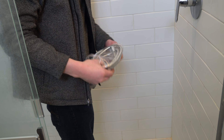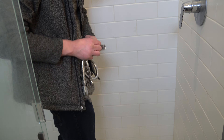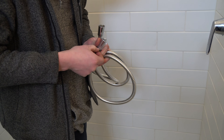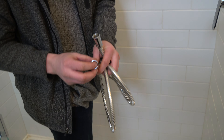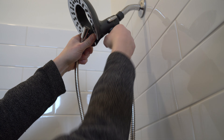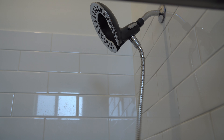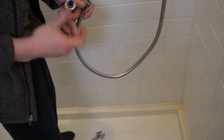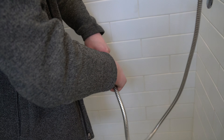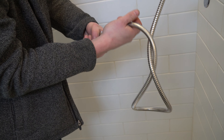Once we've done that, you have this piece right here. I'm going to do this end and then this end. They probably do this to keep the rubber in, so you don't misplace your rubber gasket. Hand tightened — it's just going to sit on that rubber gasket. Double check, make sure your rubber gasket is still in there. Put it on and go nice and tight, but if you start wrenching on this you could crack it — and then, well, you go to Home Depot and get a new one.